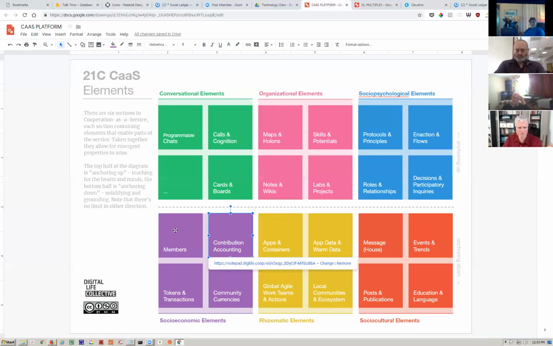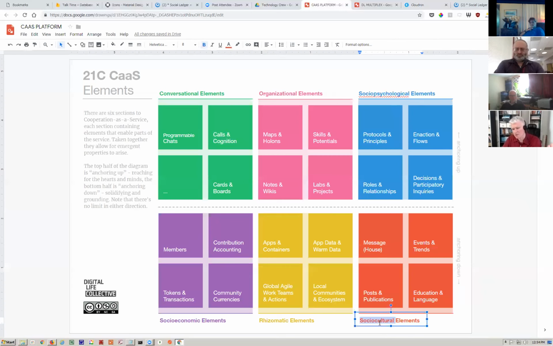There's a notepad. The member management, Graham's doing some great work with, and Roy too, for the CiviCRM stuff, where we begin to track the members, and here's a good place to send out newsletters and notifications to members about upcoming events and so forth. And then tokens is a hot topic, obviously, in all communities. So we have to think, how does that relate to the community currency concept that Michael has been spearheading for many years? So that's all important stuff on the financial side. So it does exist, right? There's obviously some financial aspect.